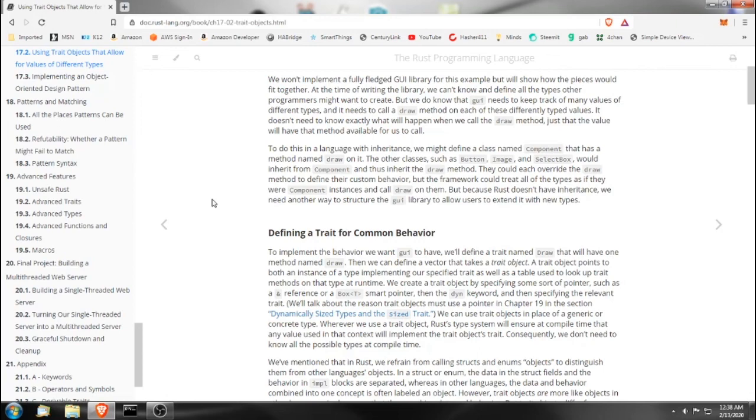They could each override the draw method to define their custom behavior, but the framework could treat all of the types as if they were Component instances and call draw on them. But because Rust doesn't have any inheritance, we need another way to structure the GUI library to allow users to extend it with new types.